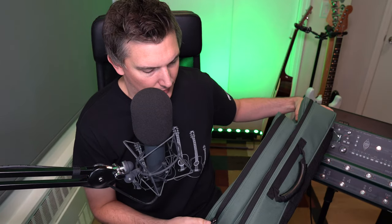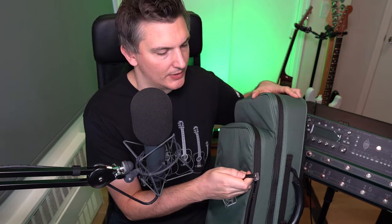I've tried it in here and it fits perfectly. So let's take a look at it — obviously it's Kemper green. It looks nice, actually better than I thought it would. Quality seems really good. There are two main pockets, and the zippers are nice — they say Kemper as well.